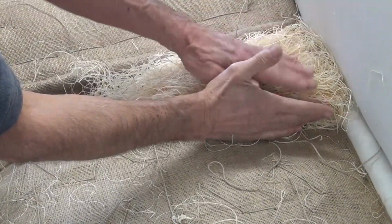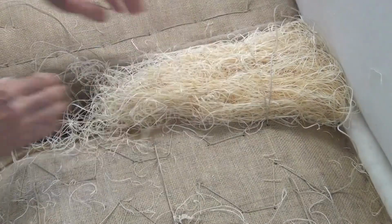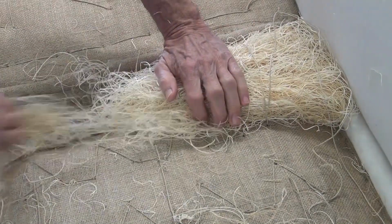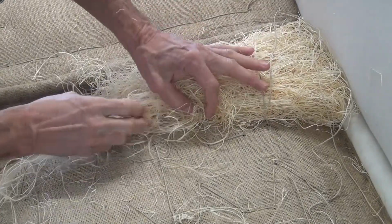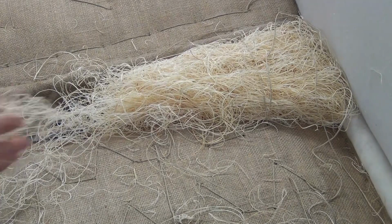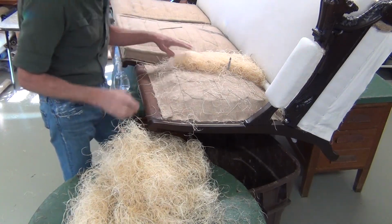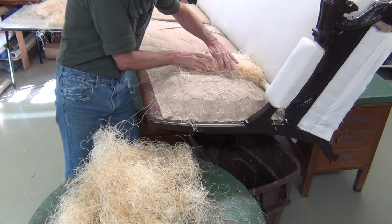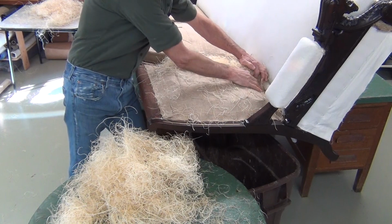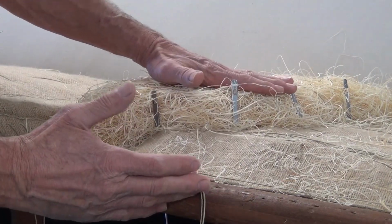Once I've got this leveled off to the first loop, I'll pull this bridle tie and continue working my way diagonally towards the next tie. Again, I have to use a very gentle touch here and even out these lower areas. I'll build the wood wool deeper as I come across the top rail and taper it off towards the center.